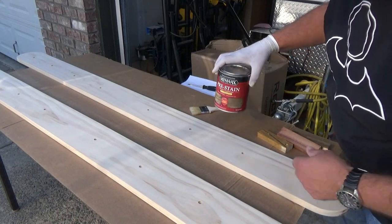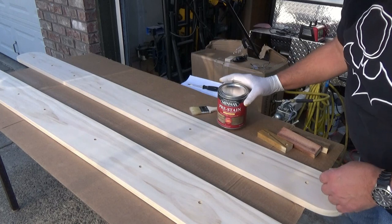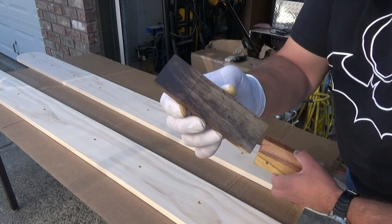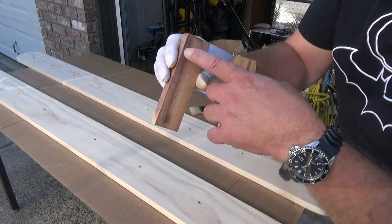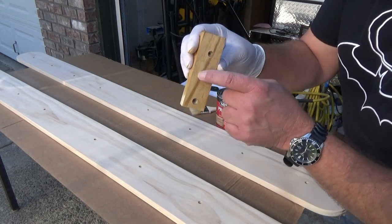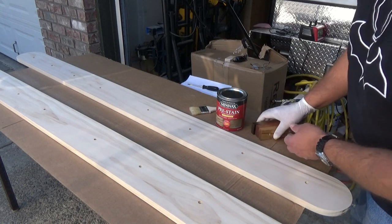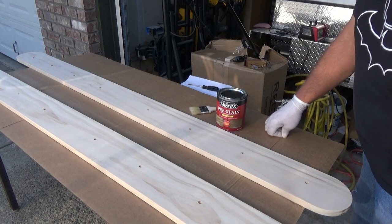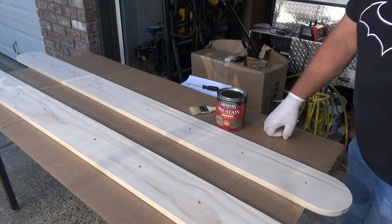So I'm using a Minwax pre-stain, and hopefully that will eliminate any of the dark spots that you'll see in the wood. Each stain soaks in a little differently, and on this lighter color you see that grain. So I'm hoping to minimize that. If it shows through, oh well. So we're gonna go ahead and brush that on, get it set. We'll wipe it off and then we can start applying stain.